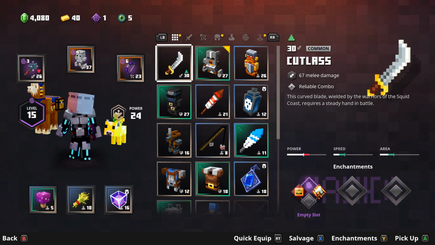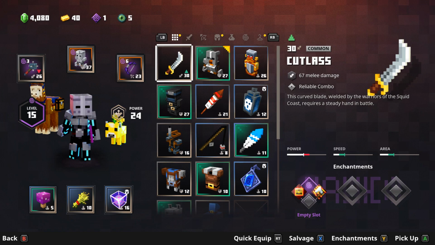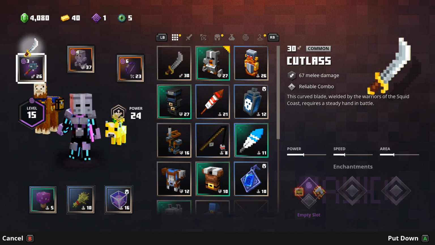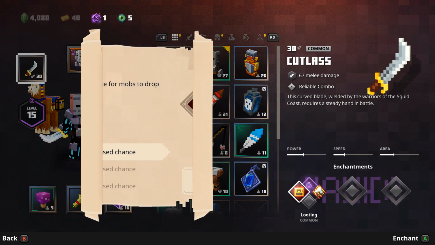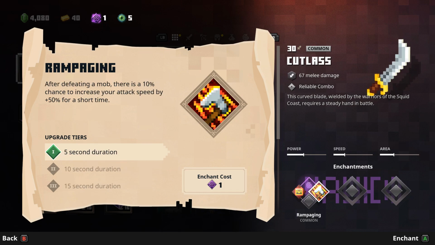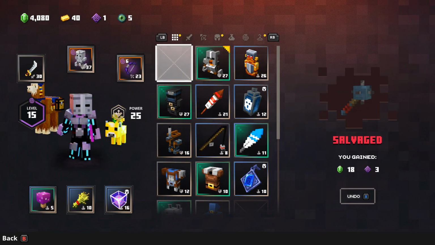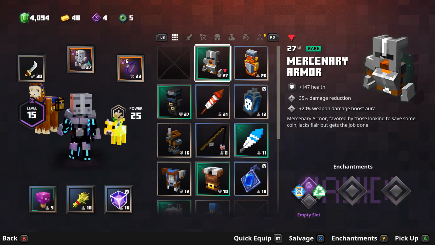I know. It's just a regular old mace, but we got a cool cutlass, and I love the combo on the cutlass, so we're gonna get that. Ooh, it's got looting. 10% chance to increase your attack speed by plus 50% for a short time. Attack speed's cool. Maybe we will run some rampaging instead. Salvage the mace.